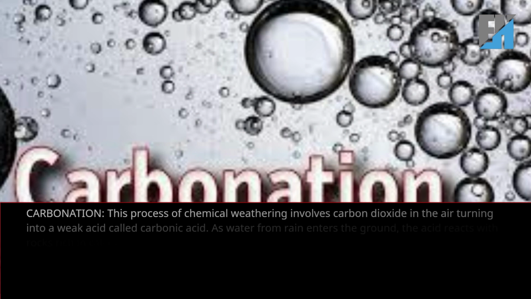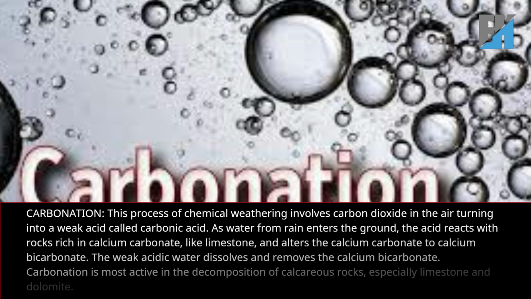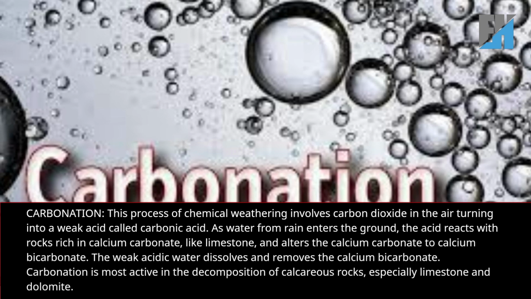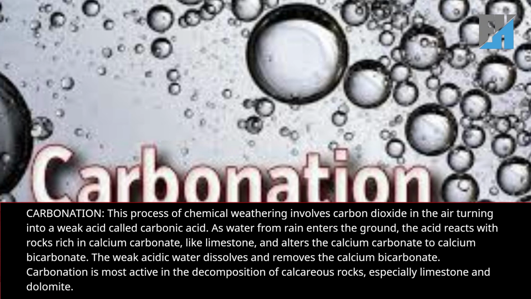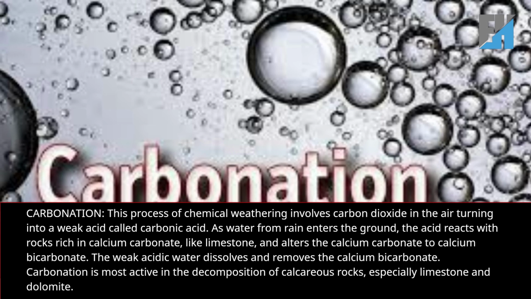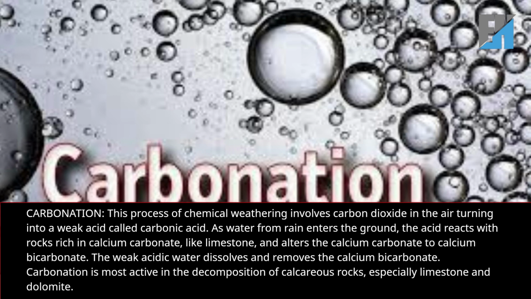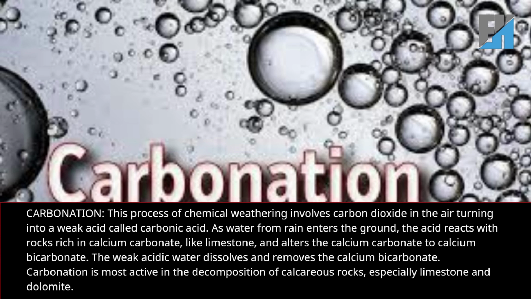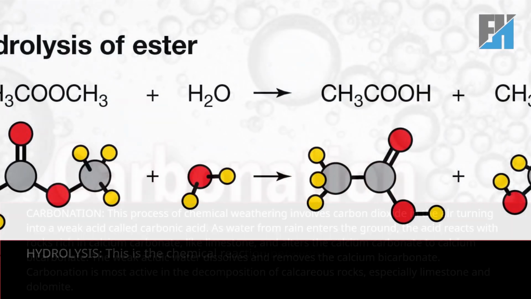Carbonation. This process of chemical weathering involves carbon dioxide in the air turning into a weak acid called carbonic acid. As water from rain enters the ground, the acid reacts with rocks rich in calcium carbonate, like limestone, and alters the calcium carbonate to calcium bicarbonate. The weak acidic water dissolves and removes the calcium bicarbonate. Carbonation is most active in the decomposition of calcareous rocks, especially limestone and dolomite.